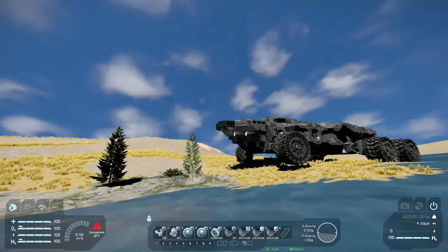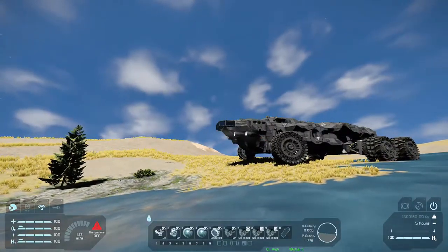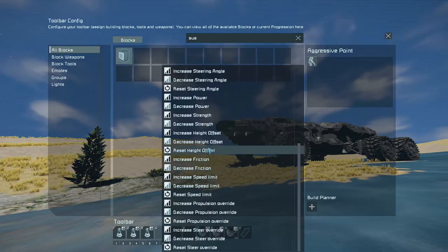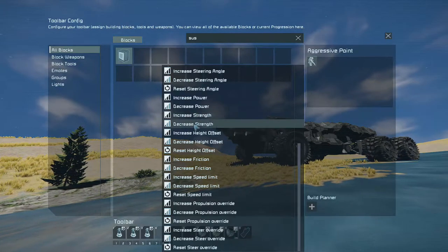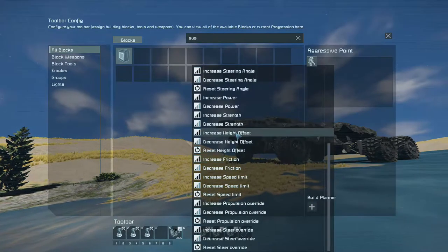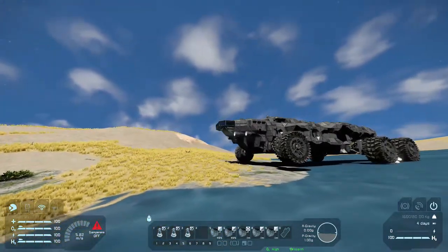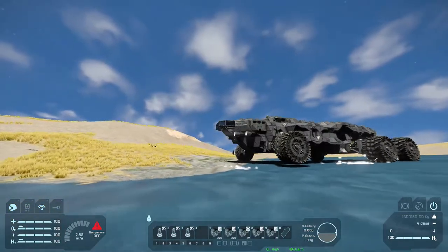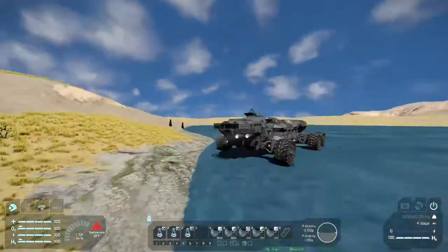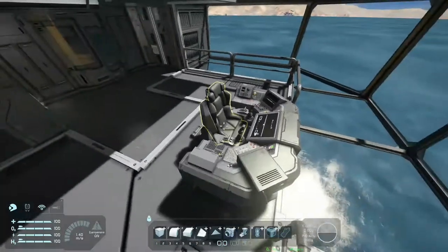Wait. Right, maybe I need to add a thing to make suspensions a little bit softer too. Yeah, let's do that. Suspension strengths. You can't reset strengths, can you? Okay. Decrease strengths. Increase strengths. There we go. And let's put default on 50 something. Or is 50 bad? Should be like 25. Let's copy and test it.